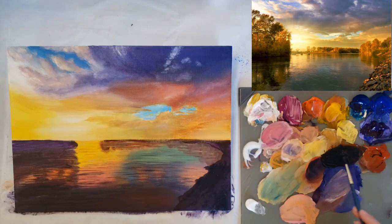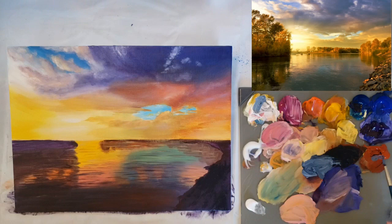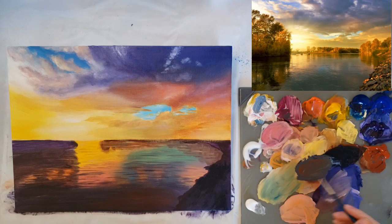Okay, and then what I'm going to do is add some white to it. Now you can really see the tone of it. So I'm going to add some more of the burnt umber, some purple, some ultramarine blue, maybe some yellow, and some pink. I'm just kind of almost grabbing all the colors and making a gray. Okay, and then I'm going to put in some rocks in here. Just do different sizes and shapes and things.